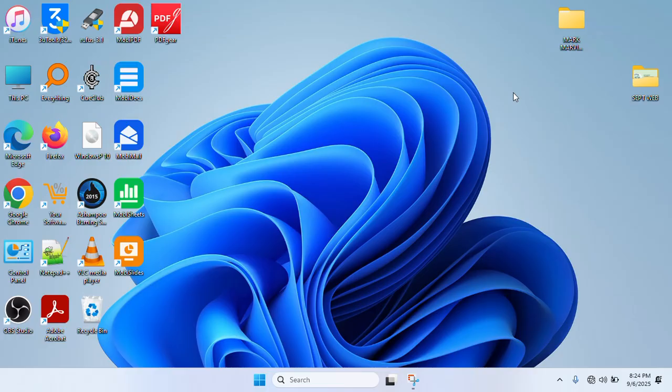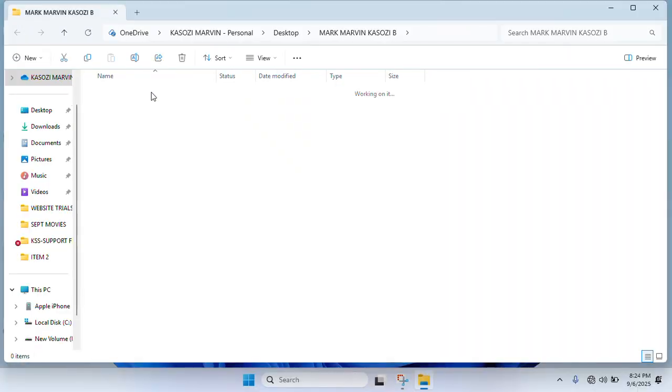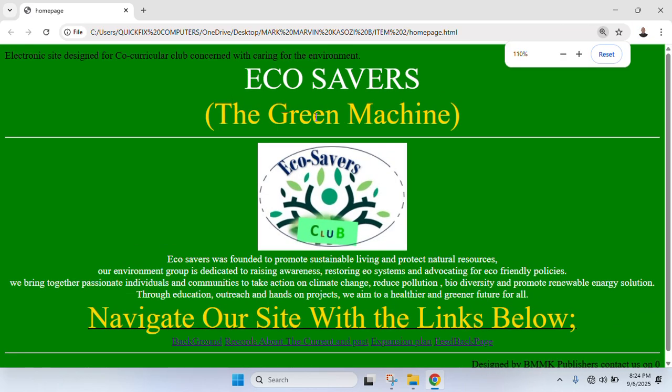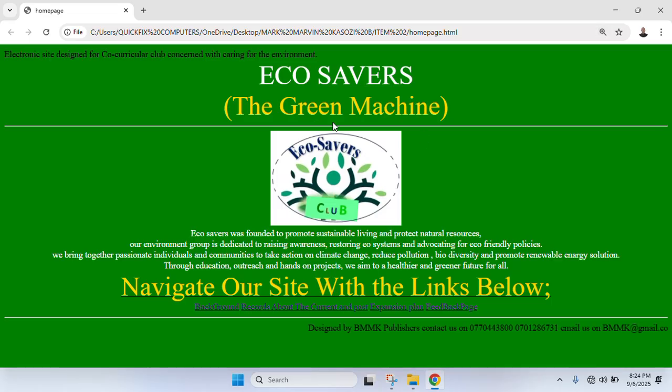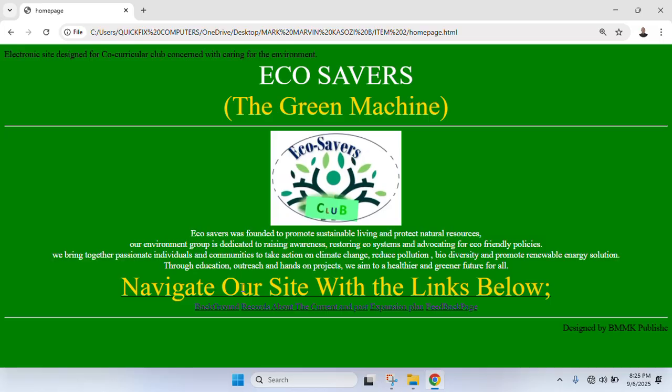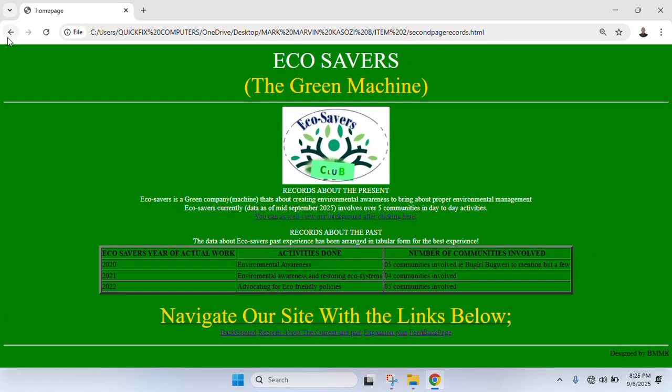So like I said, in the end, a learner is expected to have at least 4 pages running and all connecting to one another with at least various website features. Like this is my first page, having colors, having images, links, and marquees. The second page, you see, it's having colors, tables, links, marquees. I can even go back to the first page. That is so important. You don't click at the second page and you use arrows to go back to the first page. So it is better your links are just here within your pages.